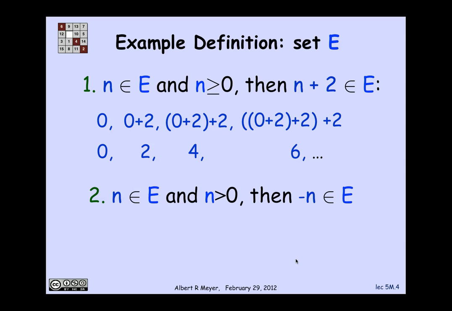Now I can apply to the positive numbers the negation constructor. So I can get minus 2, minus 4, minus 6. And it becomes apparent that I can get all of the even numbers.